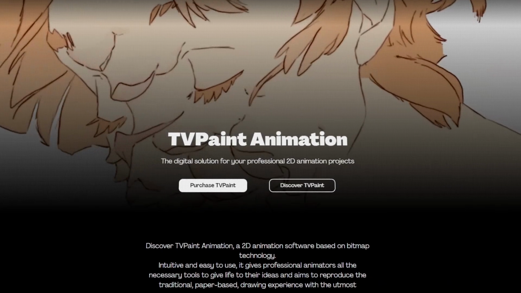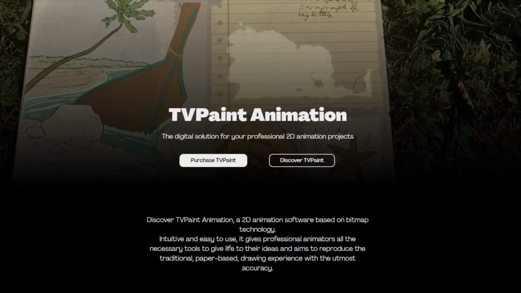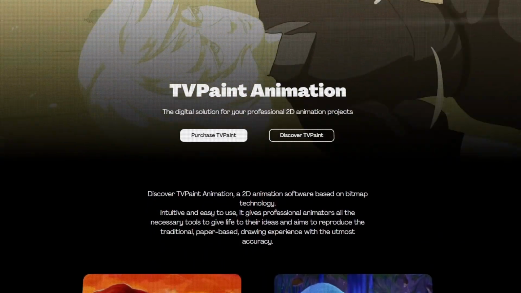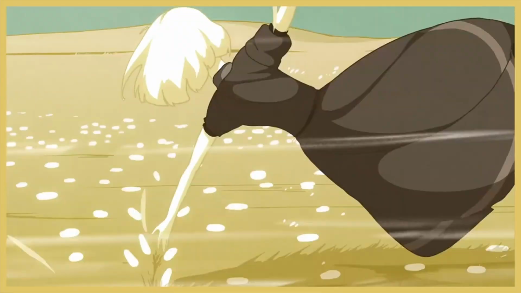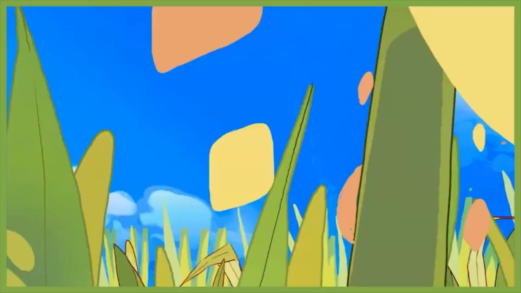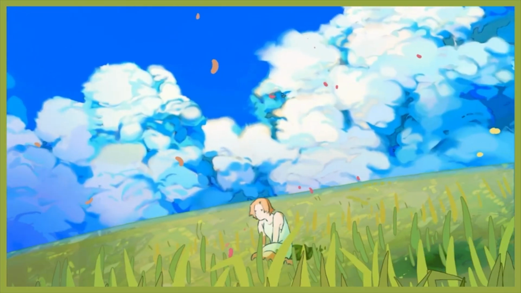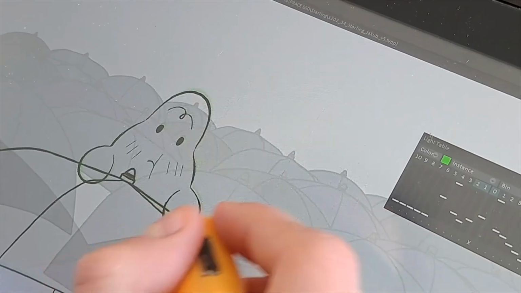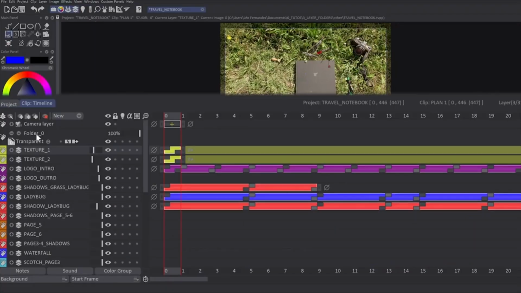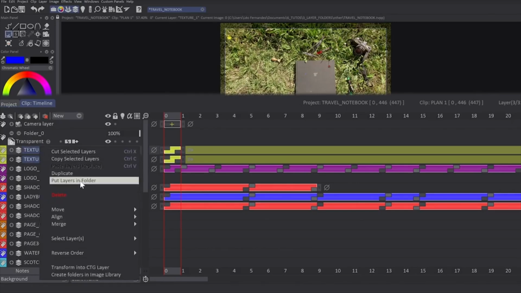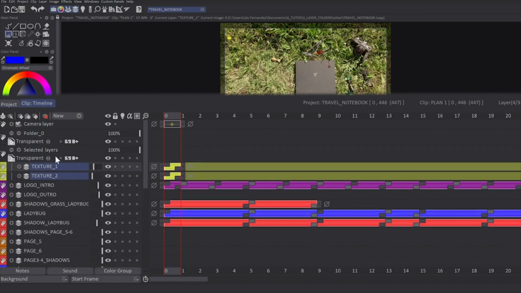TVPaint, as the name suggests, is a bitmap-based software for 2D painting and digital animation that is capable of creating high-quality scenes. It is available in both Windows and Mac, and there are also special versions for Linux and Android. TVPaint offers an environment for frame-by-frame animation by providing three types of layers to organize animation, color and texture, and backgrounds separately. You can manage your layers into group, merge, and customize them while working.